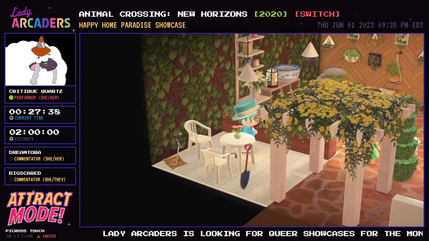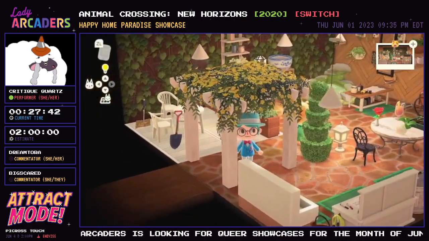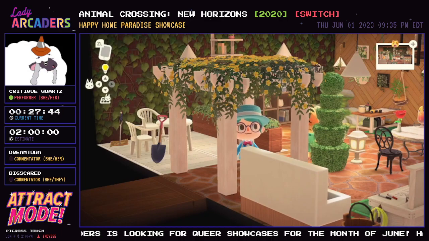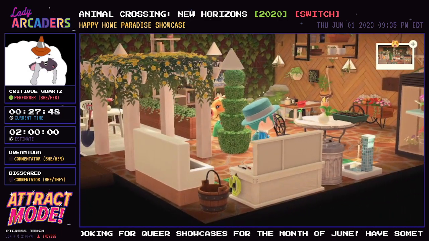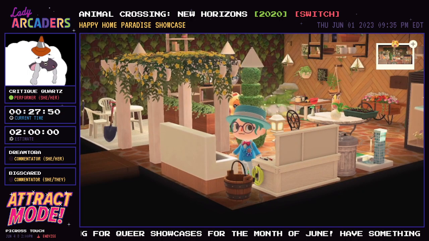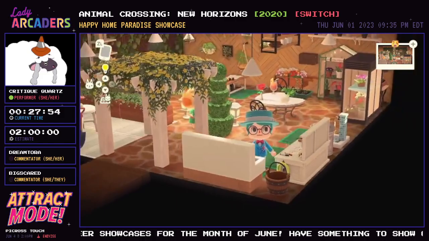You know what Animal Crossing New Horizons is missing? Link's persona. Oh no! Oh dear. Did you forget Wolf Link was a character in Animal Crossing? You shouldn't have.